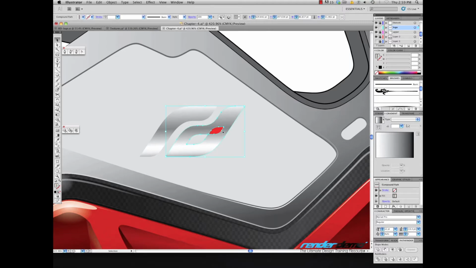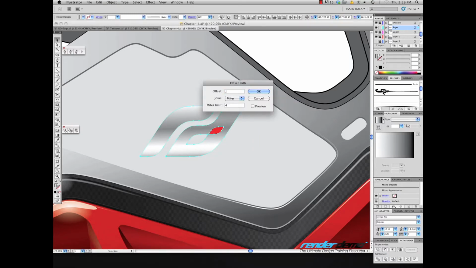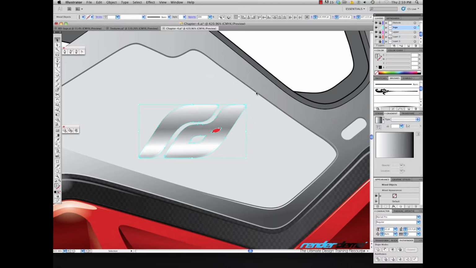Okay, so I can take my D shape that's been knocked out, and let's offset this 0.5 millimeters. Alright. And let's add a gradient in this direction.